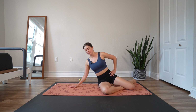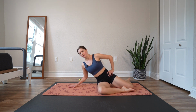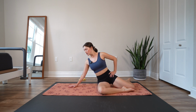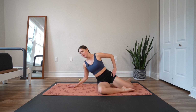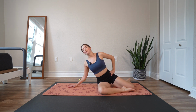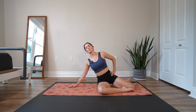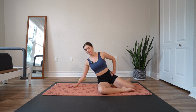Adjust this position so it feels best to your body. You can bring your knees more to the front, more to the side. You can take a full Z-sit, and you can take a range of motion that feels best to your body. Let's keep the hand pretty much alongside the body. Watch this. Make sure the shoulder is never rolled forward. It's rolled back, so we're working and supporting through the front and back of the shoulder. You don't need to bend as much as me.